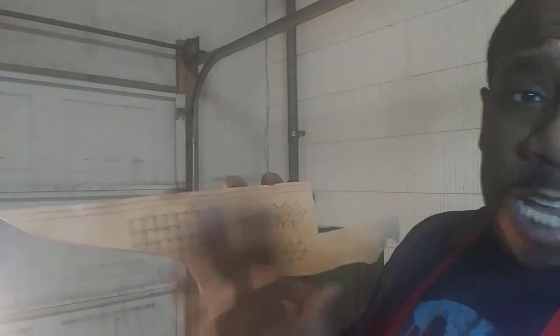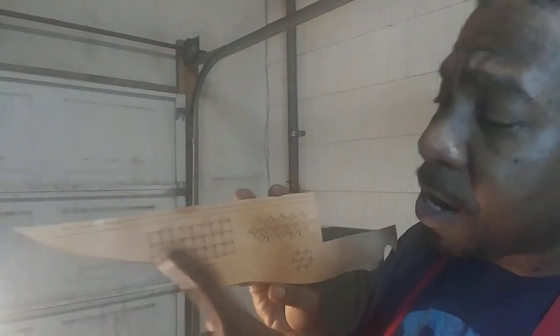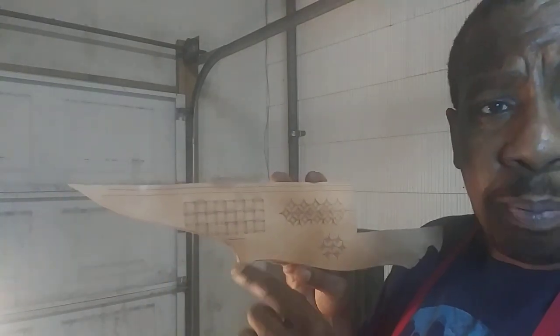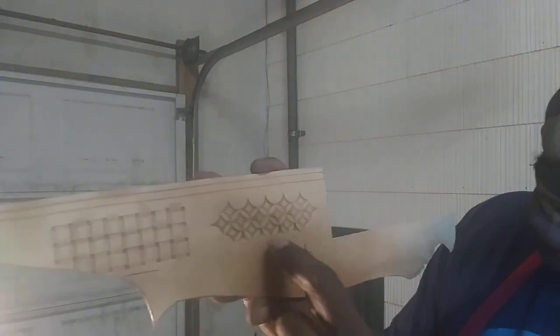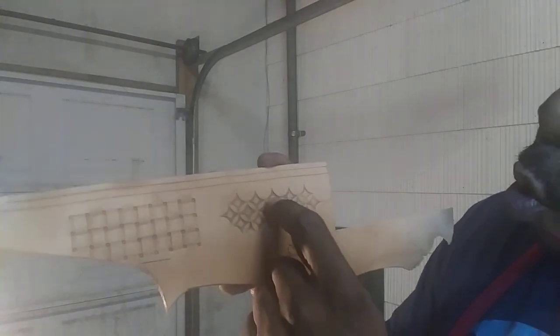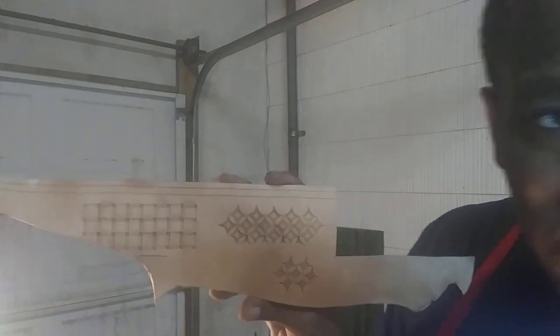You can also change it up another way — do all your stamping and basket weave work first, then resist it. When you come back to antique that part, the resist even into the impressions will repel the antique gel, giving it a whole entirely different look. Or, if you have your airbrush kit, you can spray a light color, or just go around the border or edge of the project and fade it from a dark color to a lighter color. You can even paint the center circles of the geometric stamps or the outside smooth parts to give it a whole new look — even an Aztec feel.